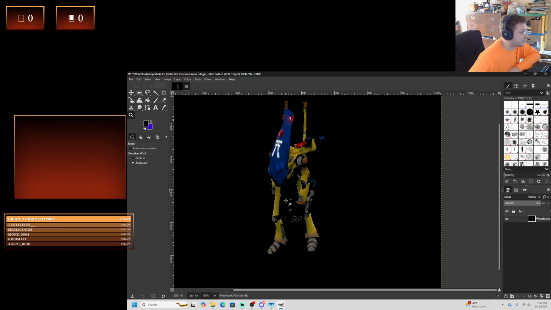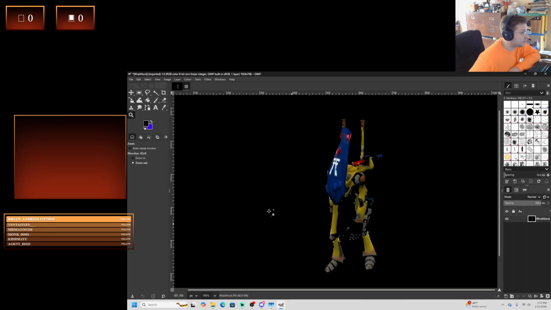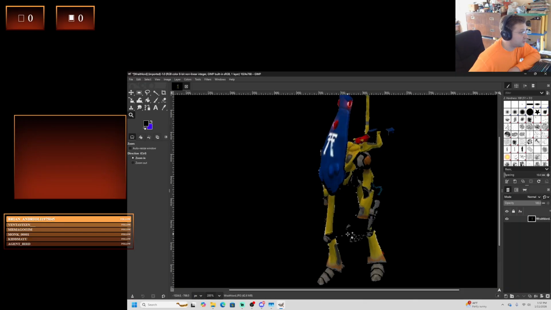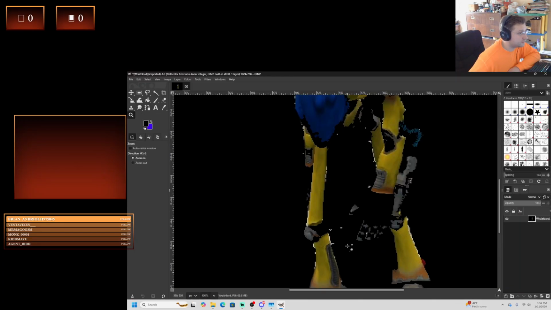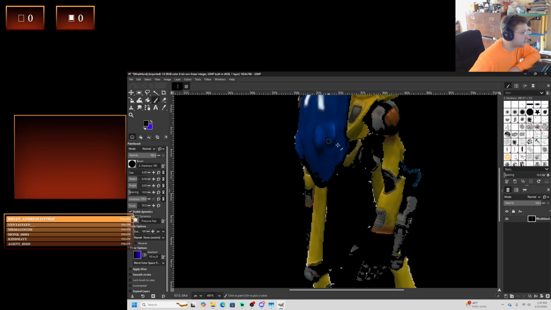We want the background to be black because that's the default background color. It's better to do this in GIMP than in Photoshop.